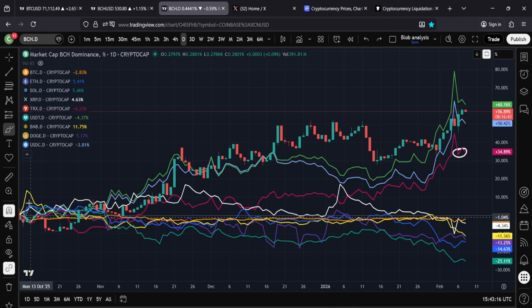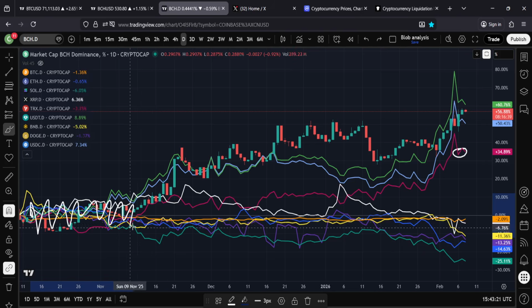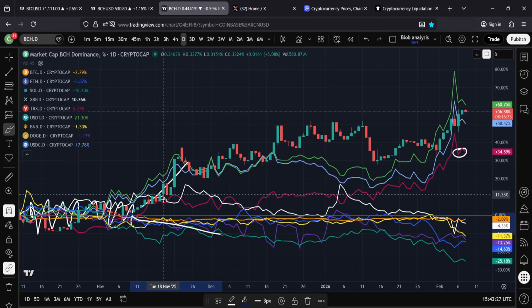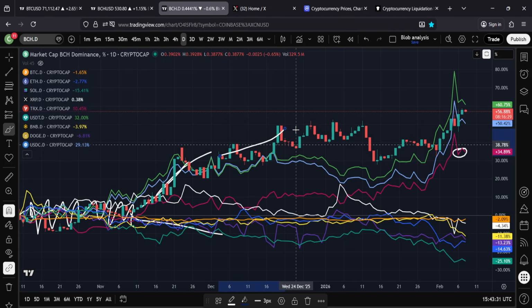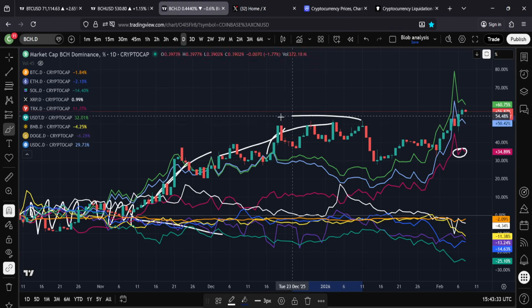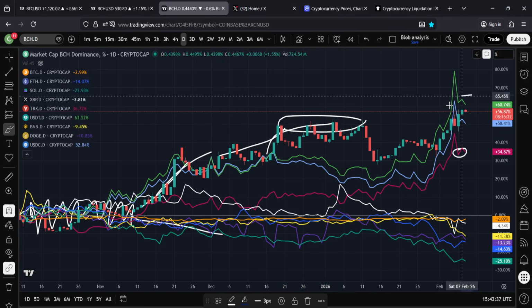And you can see since the 10th of October, right? This is the 10th. Things were jumbled together. Nothing was really diverging. But then as time went on, as we got into November, as things really started to dump in the markets, right? As a lot of crypto started to see lower lows, look at the divergence happening here with the stablecoins and Bitcoin Cash dominance itself. Bitcoin Cash dominance was well above stablecoin dominance, and we were already in a bear market at this point.